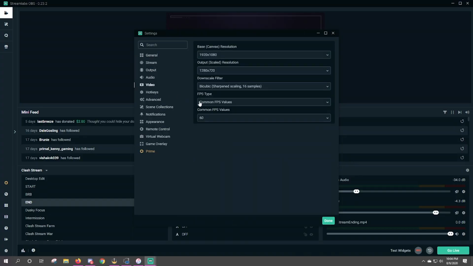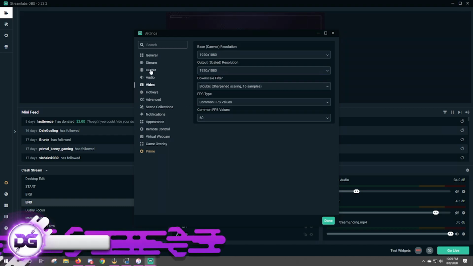By the way, if you are looking to stream and record on different resolutions, this is extremely resource intensive. So if you have a pretty beefy card, then that would be perfectly fine. If not, I would probably want to stay away from this option. Let's look at the things that you need to change to do that. So we'll come back over here to this video section. Your scaled resolution here will be set to match your base canvas. Your recording is actually going to be in this resolution here. So my recording would be 720. You want to set this to match your base canvas, so we're going to switch that one back over to 1080, since that one is going to match that canvas resolution there. And just so you do know, your recording is going to be in this 1920 by 1080.